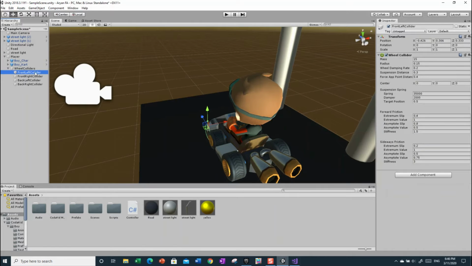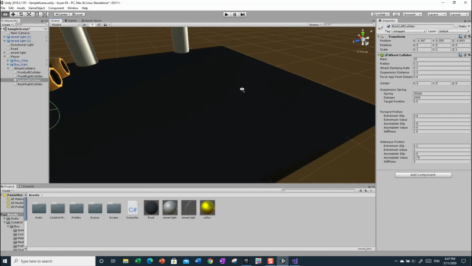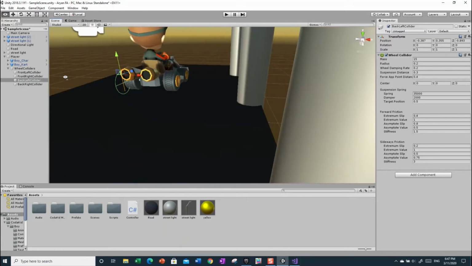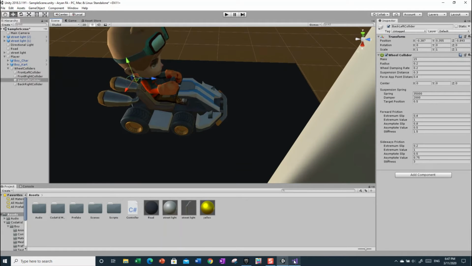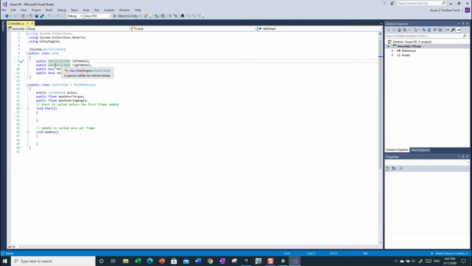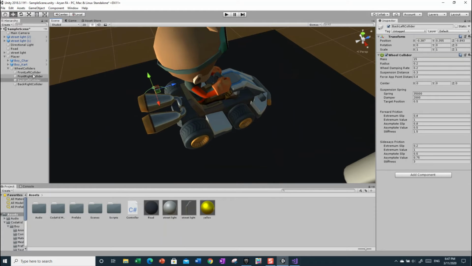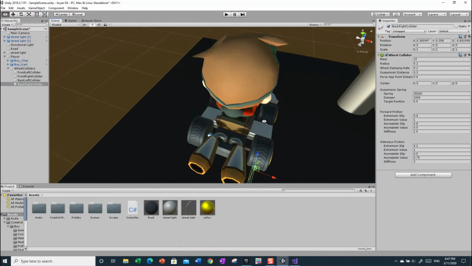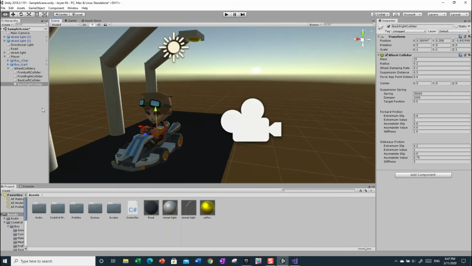This is where the script comes in. It's the left wheel, and it's also the back left wheel. So that's what the left colliders mean. And the right collider was the right wheel. Those are the back and front right wheels, so these are the right wheels, and one here at the back. So that's just the wheels.